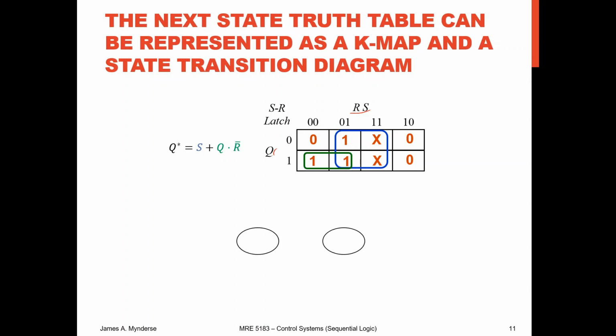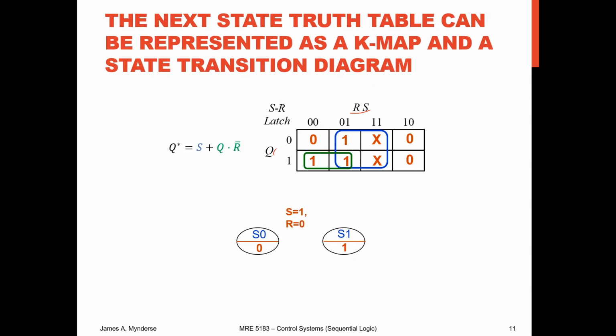Well, let's draw it out one more way as a state transition diagram, and again we'll do more state transition diagrams. So let's consider this as a state transition diagram. We've got 2 states because our next state could take a value of a 0 or a 1, so there's only 2 possible outcomes here. And so we'll call them state 0 and state 1 just for naming. And so the output is going to be either a 0 or 1 for the next state.